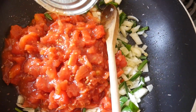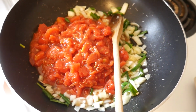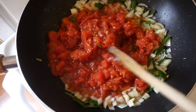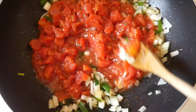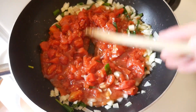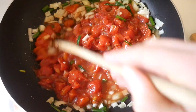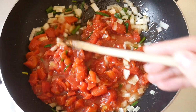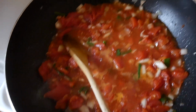So once the onions all cook a bit together, I'm going to dump in the tomatoes here. You guys can see it's starting to look nice and juicy there. Tomatoes add a lot of savory taste, and I find you don't even need meat with this recipe because the tomatoes really add a lot of substance and filling to the dish. And now, because I use canned ones, it's going to make the dish a little bit more liquidy than normal. That's going to look a little bit weird, but that's part of the process. I'm just going to dump it in there and let it cook for a bit.